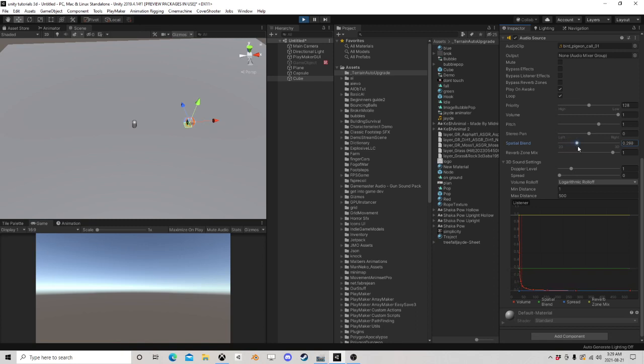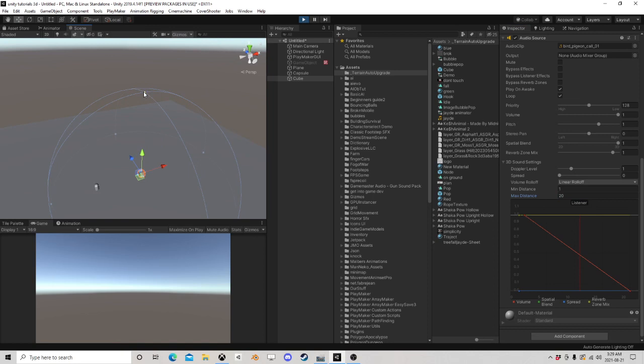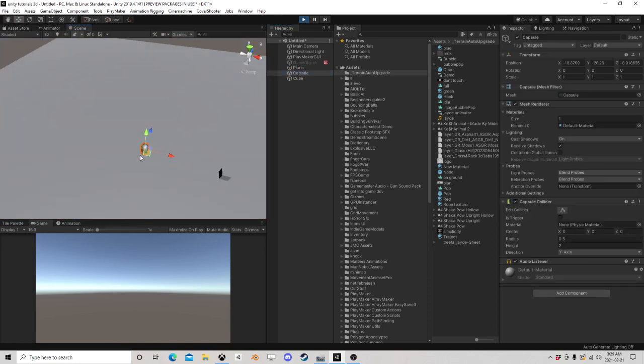Now if I move this to 3D, and normally you'd want to change this because this blend is completely horrendous. I can go linear. And let's go a max distance of say 20. You can now see I get the circle. I can also adjust it by this. Right? But now, if you hear it, you can't hear it. It's gone. It's playing. And if I move in closer, it's getting louder and louder.